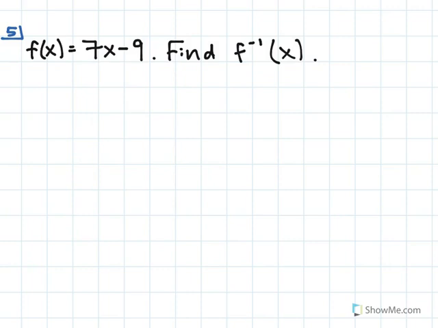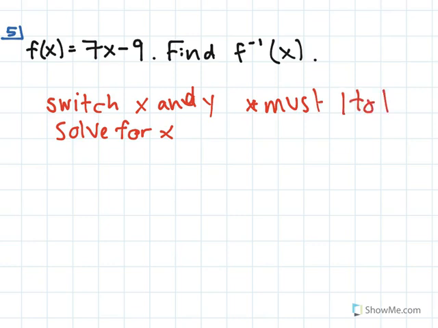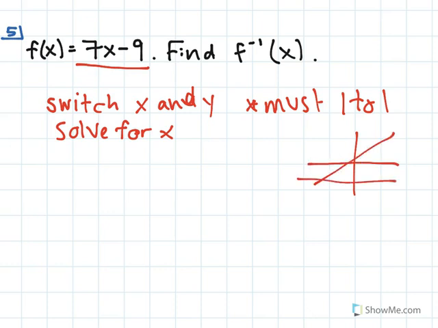In this problem we're given the function f(x) equals 7x minus 9 and we're asked to find f inverse of x. Whenever we need to find the inverse, we switch x and y and then solve for y. Remember, the function must be one-to-one to do this. We can see this is just going to produce a line, which won't give us any issues — generally, if something is strictly increasing or strictly decreasing over its domain, then it's going to be one-to-one, and a line will pass the horizontal line test with no problem.